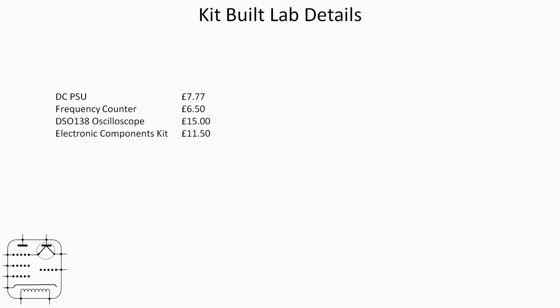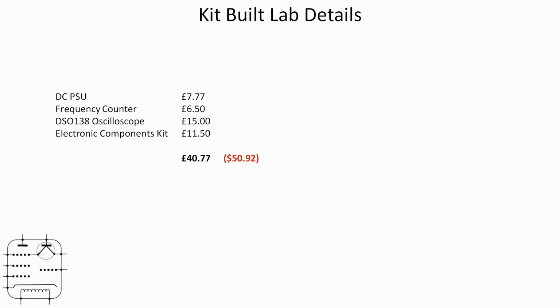Now, there's plenty of components in there, so there's quite a lot of things that you could build. That kit contains transistors, some diodes, LEDs, resistors, capacitors, some connectors, and obviously a breadboard and a little device to allow you to power the breadboard from a power supply should you so wish. So the grand total there comes to £40.77 at the time I bought these things.